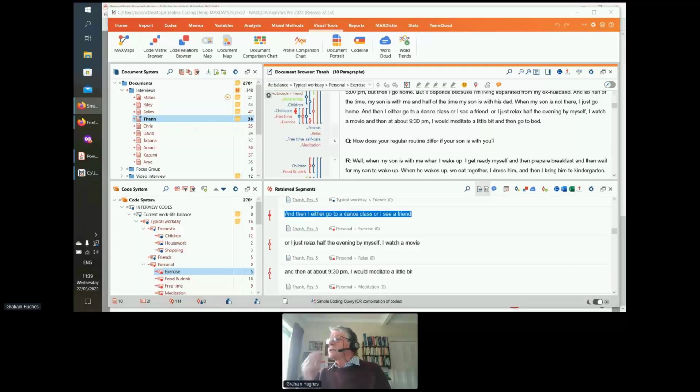Amy asks, where does it get stored? I'm not quite sure what you mean by it there, Amy. If you're referring to the map, it's stored in the Max maps for the creative coding. Any of the changes in the smart coding that you make are stored within the code system, the document system, the document browser. They are central to the whole MaxQDA project, all of that. Please ask again if you want more specific than that.